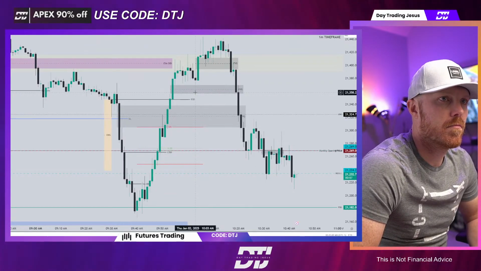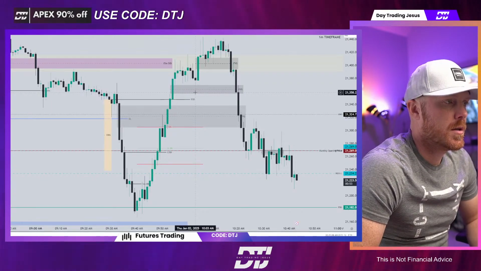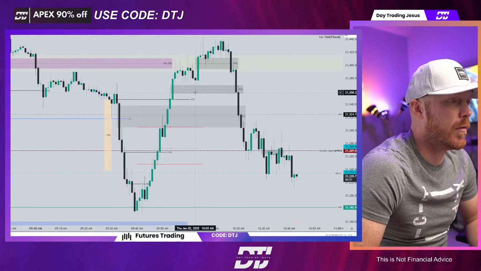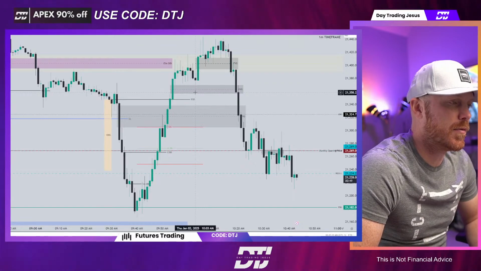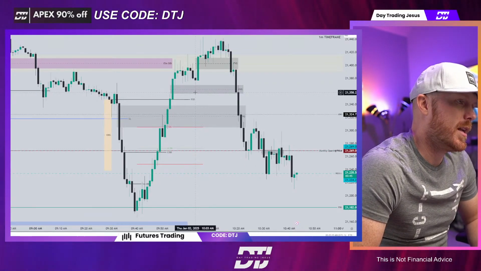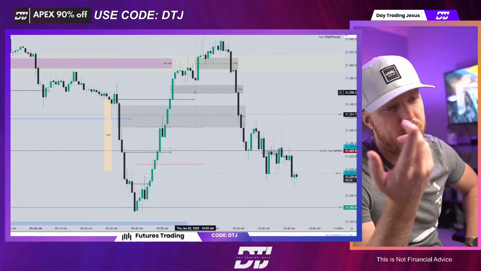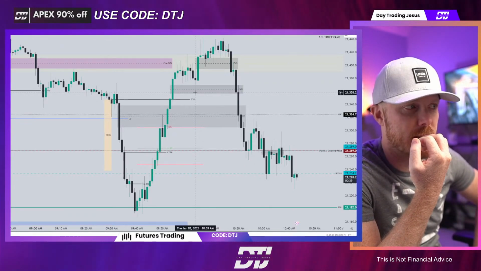And that's it. Now we're moving lower. We've ran the previous day low. It makes sense for it to go lower. I wanted it to go higher because ES went higher, hit its previous day high, and I thought, well, maybe it might want to reach for its previous day high.